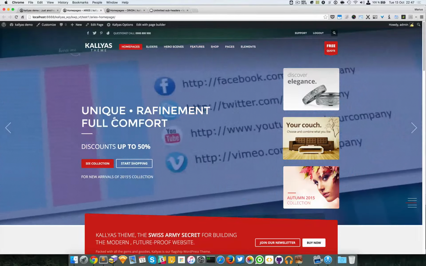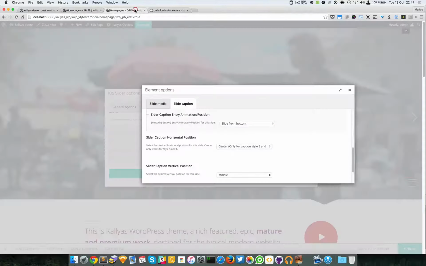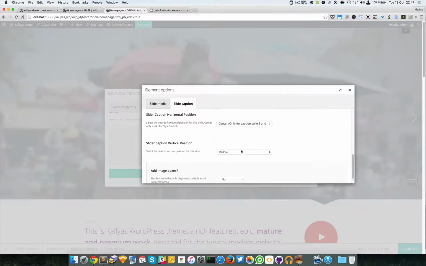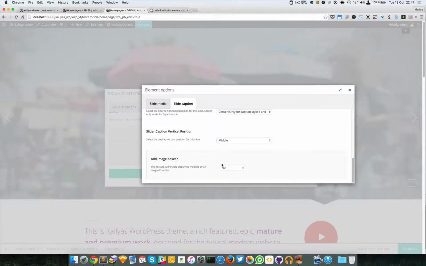For example, this is aligned to the left and this one is aligned to the right. You can also specify the vertical position to the middle, top or bottom.